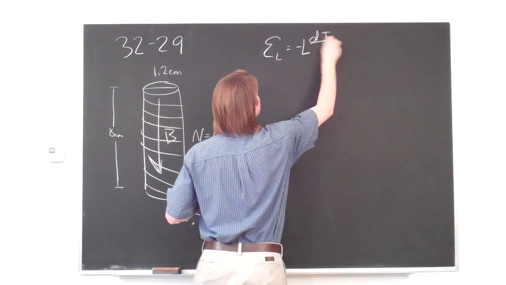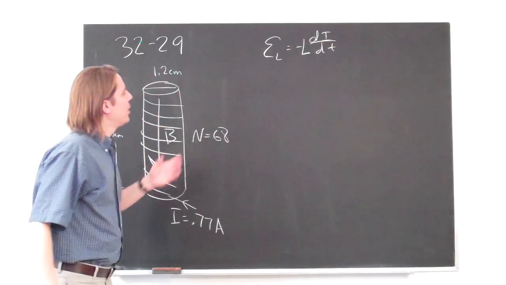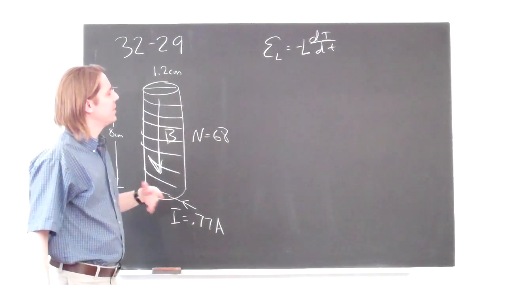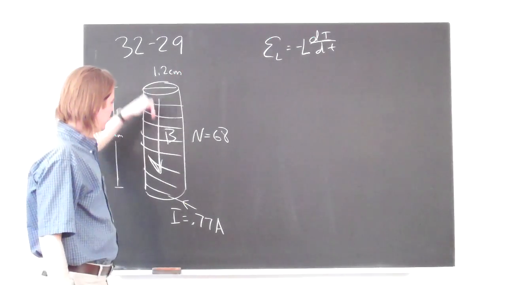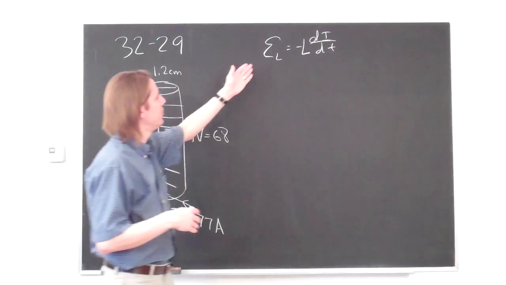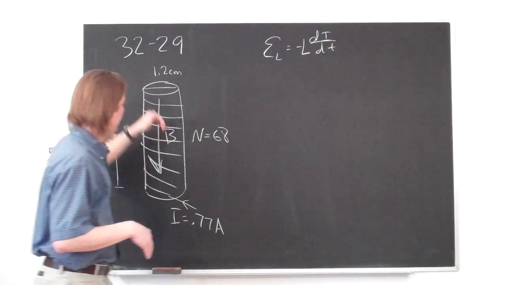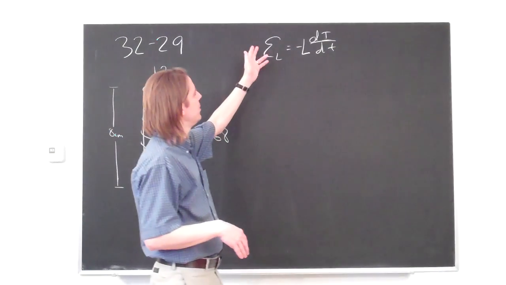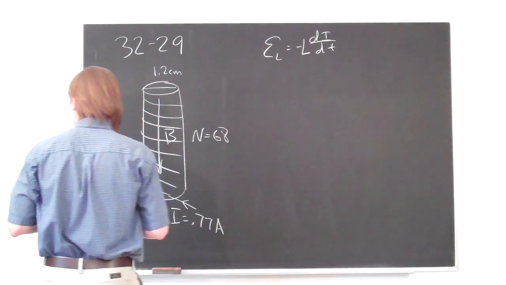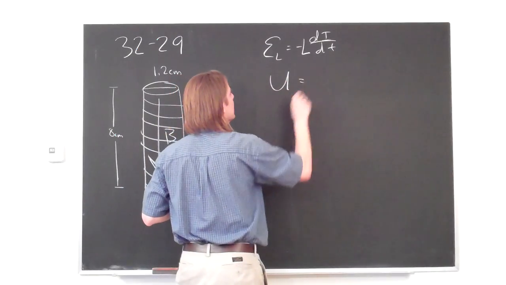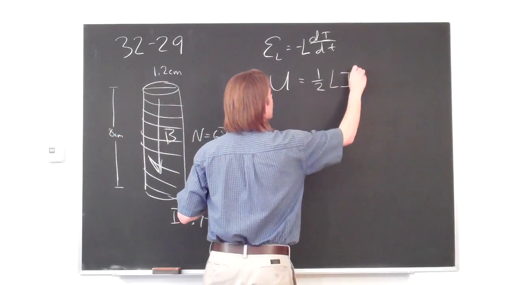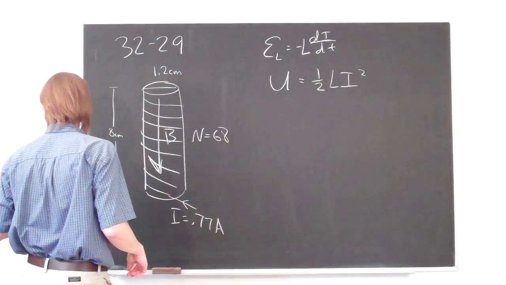The EMF is minus L dI/dt. So we thought about the amount of work it takes a charge to make it across that EMF, and that work is what goes into creating the B field. An EMF drop across a resistor, the work goes into heat. An EMF drop across an inductor is there because the work goes into creating the B field. So we multiplied by current and then integrated to get the energy in the magnetic field. When we did that, we found that the total energy it takes to create the field is 1/2 L I squared, 1/2 the inductance times the current squared.